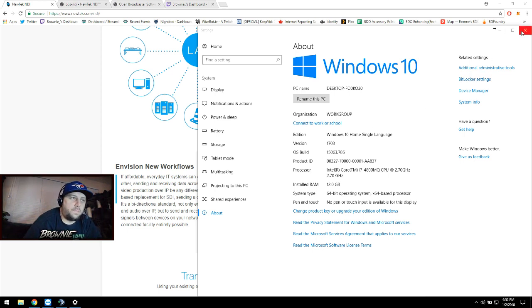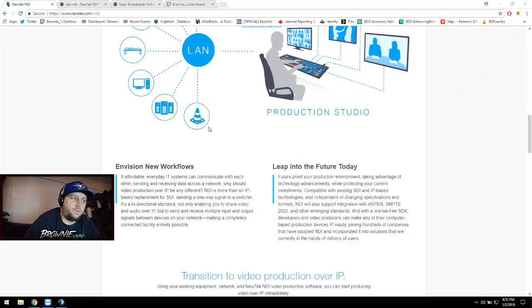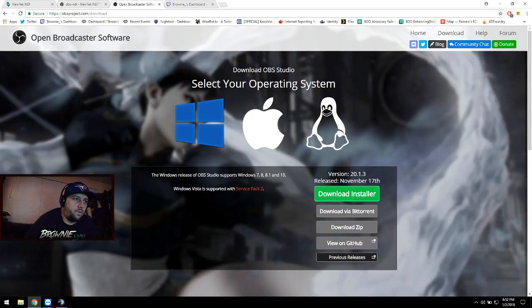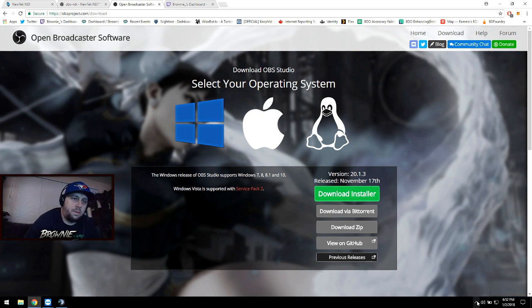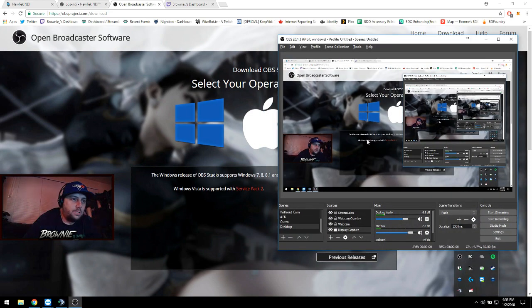So to set up OBS, you're going to use preferably two clean installs of OBS Studio. So you can go to OBS, click here, go to download the installer, put it on your gaming PC, and then put it on the stream PC. Restart both computers if you haven't installed OBS before. If you have OBS installed already on your gaming PC, and you have been playing with a single PC, which I will show right now.